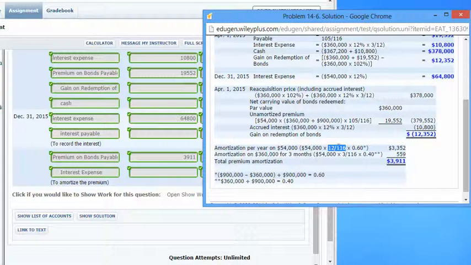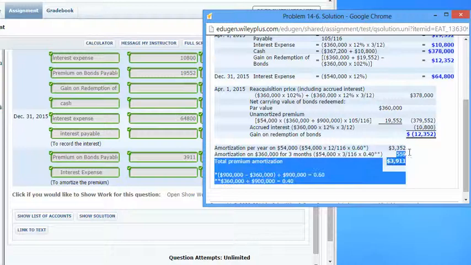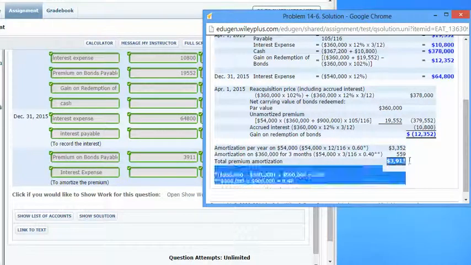But we are accruing the premium based upon 12 months. But again, it's 12 months for our 60% of the bond, and the 60% of the bond is the fact that we have $540,000 of the bond left. So that's what we've got. Amortization of the 3 months of the 40% is, in the 3 months before the acquisition, $559, and then the total premium amortized is $3,911.